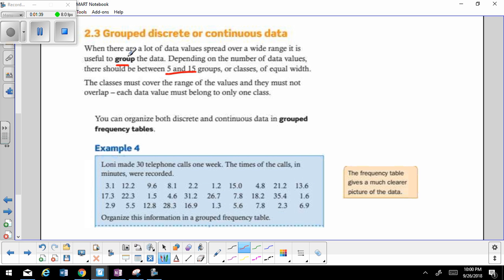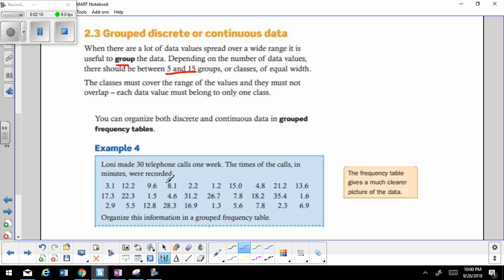This is important. I would definitely make a star or note to yourself in your spiral when working on your project. Because if you put out a graph that has way more than 15 or way less than 5, it's not going to make a lot of sense. It'll either be too chaotic, and we won't know what's going on, or you are making too many assumptions by making fewer than 5 groups.